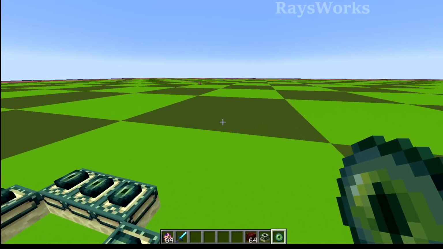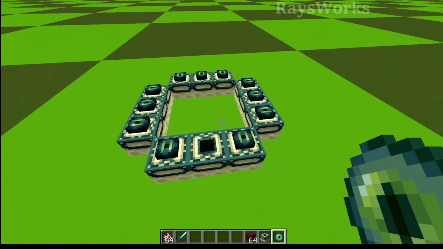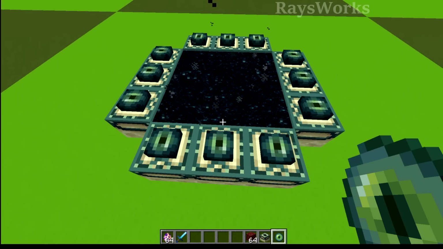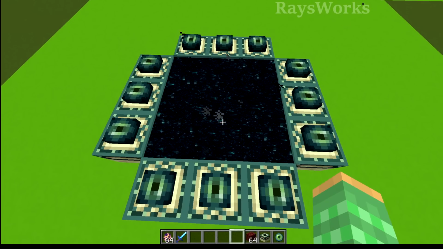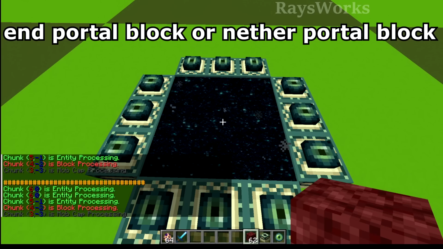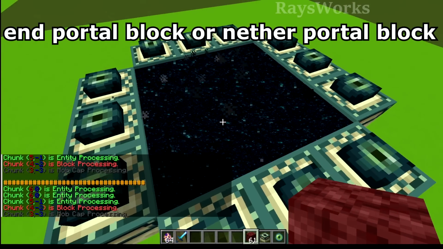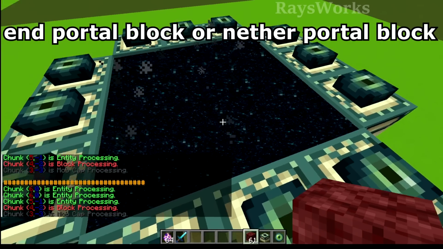So if we could automatically load chunks without the player, we could do a lot of cool things. And the way we can chunk load is actually pretty easy. All you need to have is an entrance end portal, which has these portal blocks in it. And then anytime an entity goes through that portal block and makes it over into the end dimension, it's going to load an area around it.